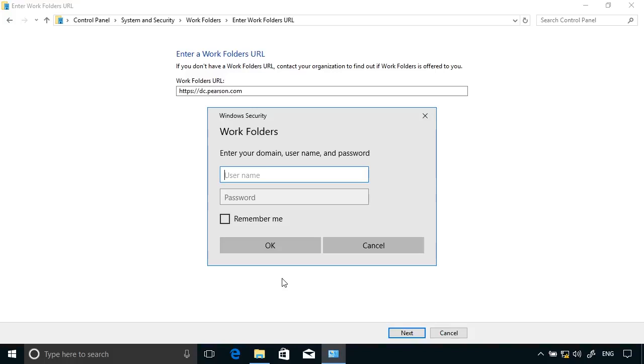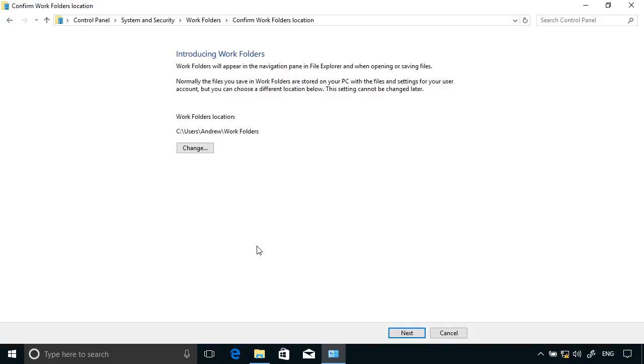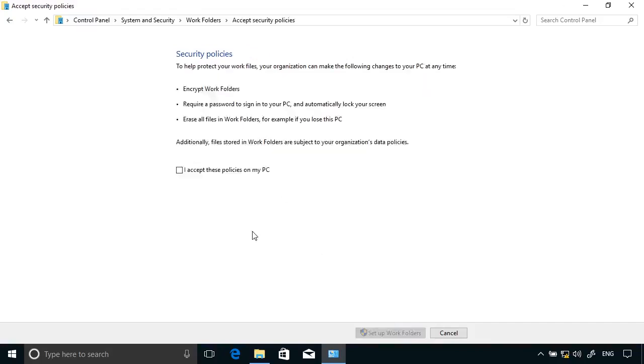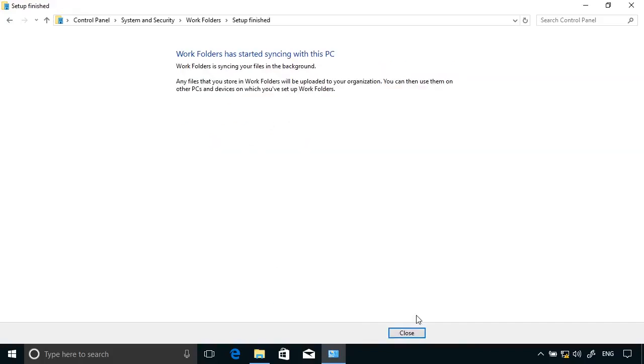Now we need to sign in here using an account in the domain, because this computer is not a member of the domain. This is the folder where local content will be stored. I can change that if I want to, but otherwise I'll click Next. Then specify I accept these policies, and then set up Work Folders. That's now been done.